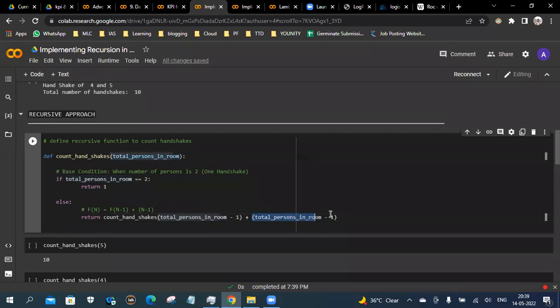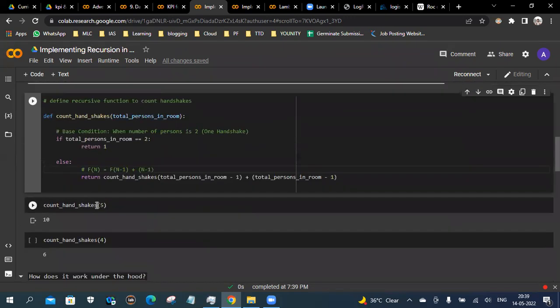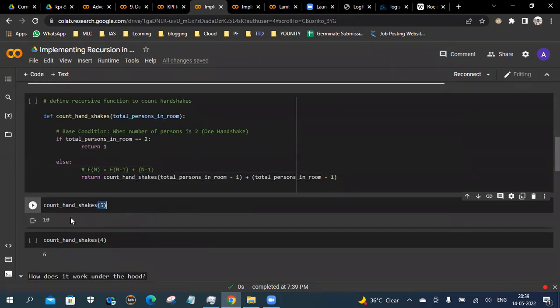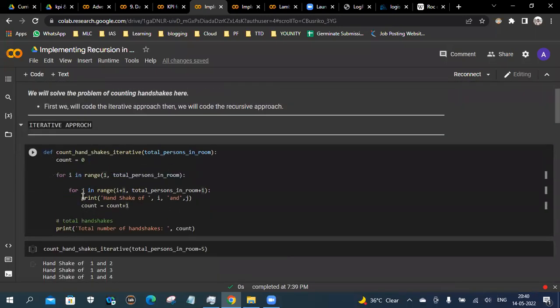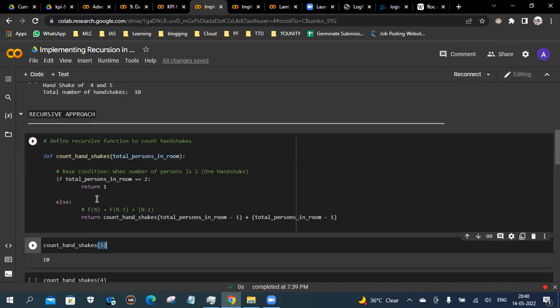We are not giving any function for this. Whenever you give the number five, it directly gives whatever the count and checks we have. So that's the basic difference between these statements. Here we don't have the return statements to do it iteratively, but there we have something called the return statement to get the results.